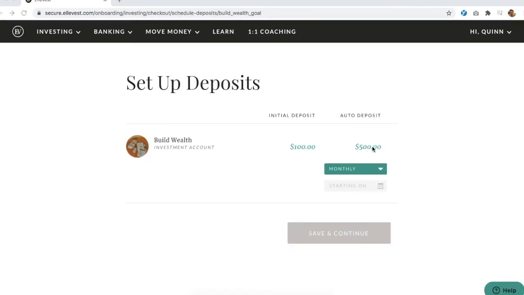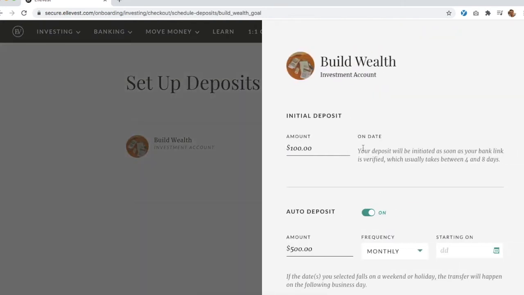Then when you click continue, this is where you can adjust what that deposit is that you want to do. So you maybe ran some tests, saw what that looked like, and you can adjust this too. So maybe you start for the first year at a certain number, and then you want to adjust it as well. It's really easy to do that. So in this case, just for this test right here, we'll start with $100, or we can go up to $1 billion if we want, but we'll start with 100 for now.